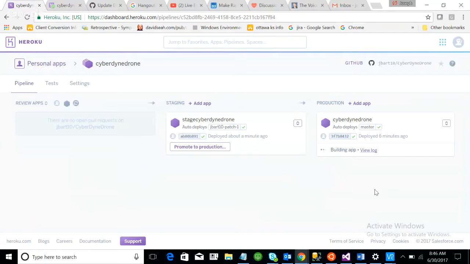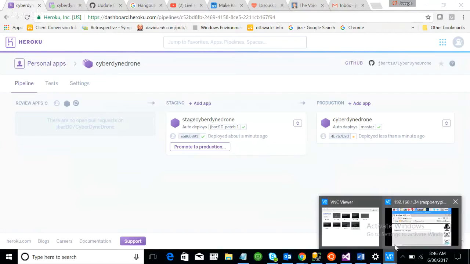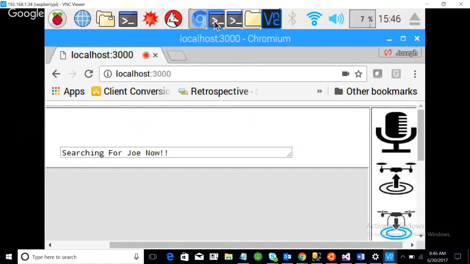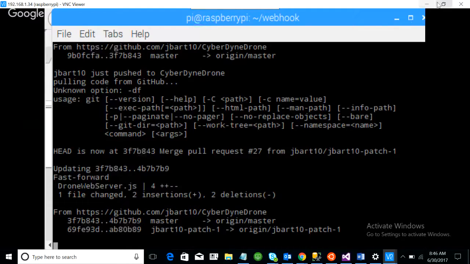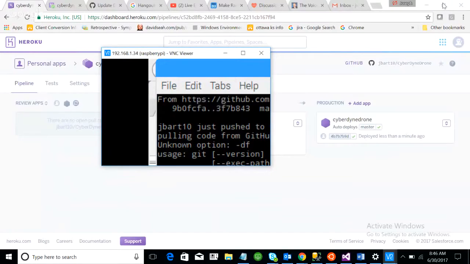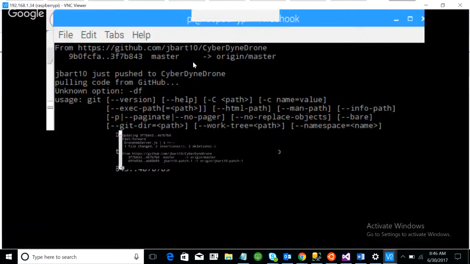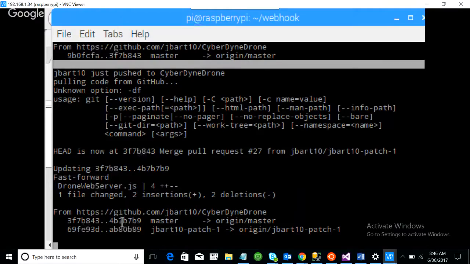Every time a commit happens to the master branch, it should, via the webhook, pull down the version of the code. Let's see what number it is. 4B7B, the first couple numbers. 4B7B right there, master origin.